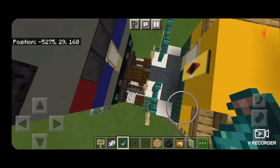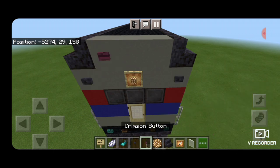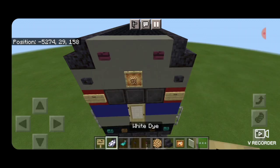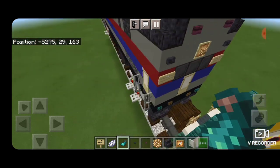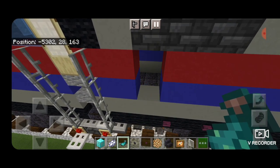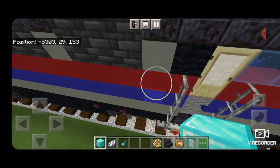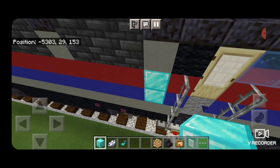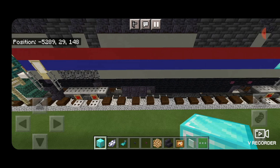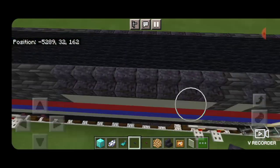Come down and work on the back end. One block above the door in the middle, put a glow item frame with glowstone for a headlight. Then a polished blackstone button on each side and a crimson button on each side of the top. On each side on the red concrete, put a sign with locomotive number 710 and hit those with white dye and a glow ink sac. Come up on the side under the first vent section, delete a column of two, and put a column of two diamond blocks — this represents the Amtrak Empire Service logo. Do the same on the other side, making sure it's symmetrical. Then in the light gray concrete section, skip two blocks from the back and put four polished blackstone buttons to represent where it says Amtrak.